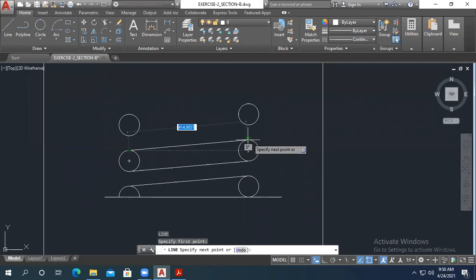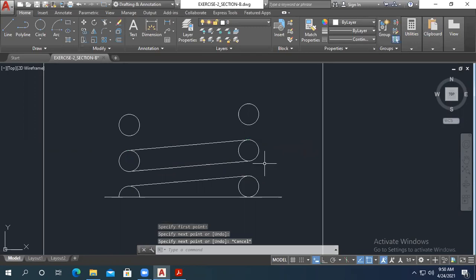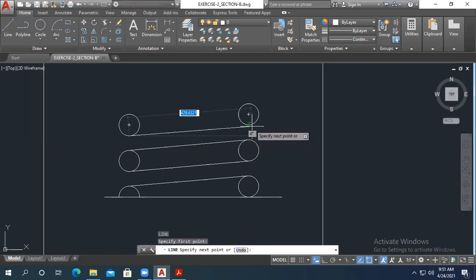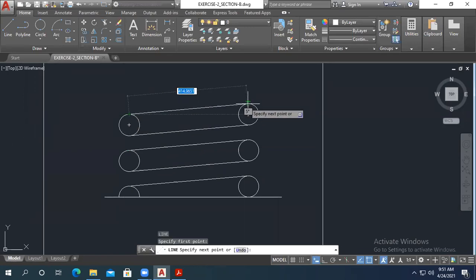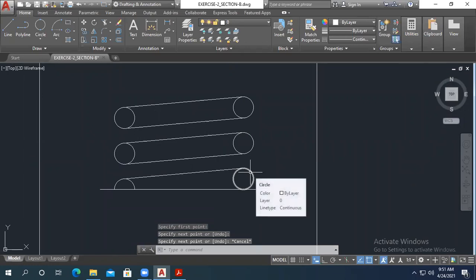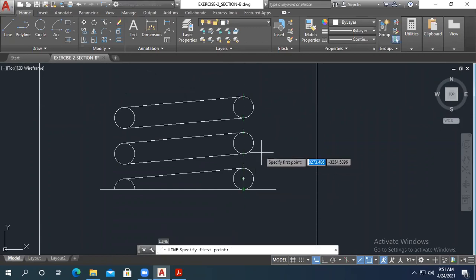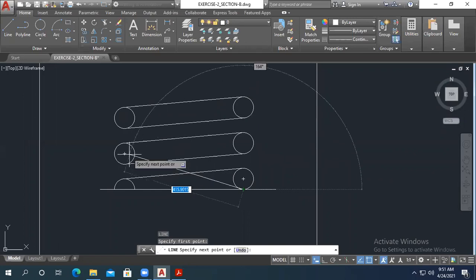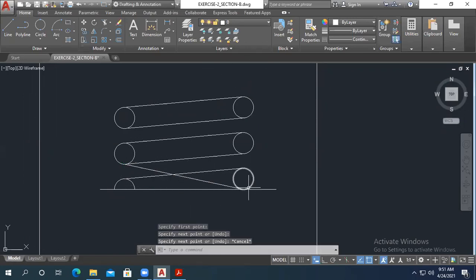That point to that, and similar for this. Also like this way. It comes like this. It goes that way, right?